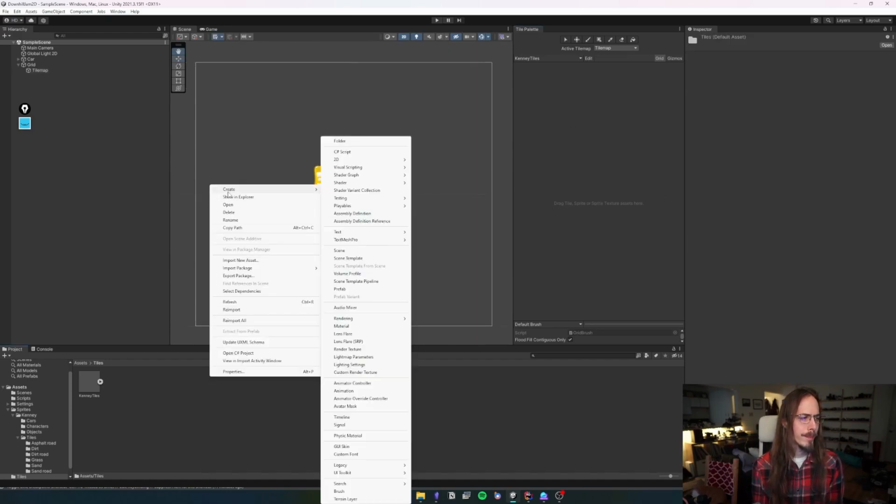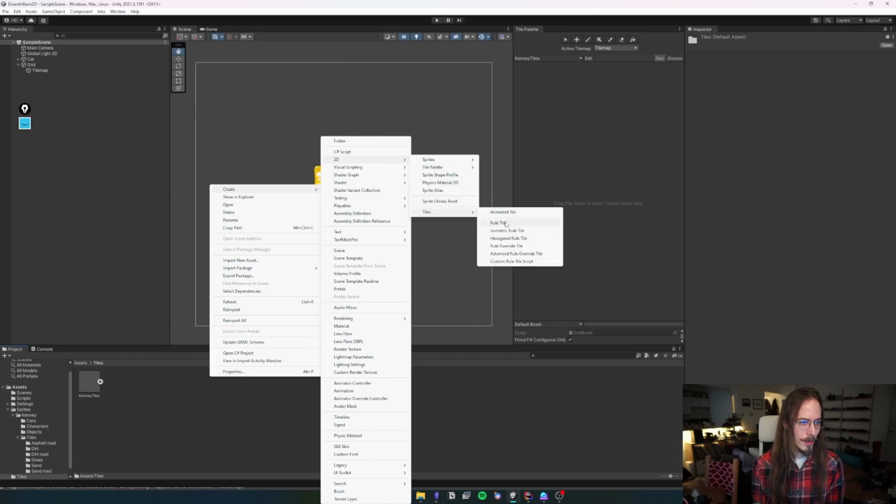I could make one by creating a tile, under 2D, tiles. There's a bunch that have more advanced code features built into the tiles. Something I've done in the past is build a pathfinding system into my tile map. So I just paint and then pathfinding works. It's amazing. You can have tiles that are road networks that will automatically change their sprite to look like they're connected to the nearby ones. So you just paint really fast, really easily.